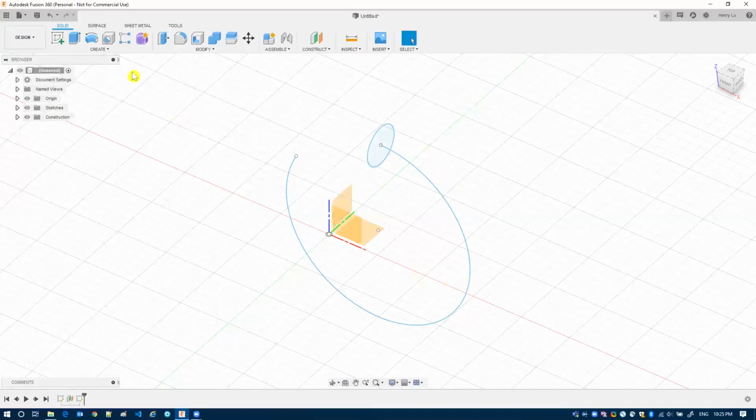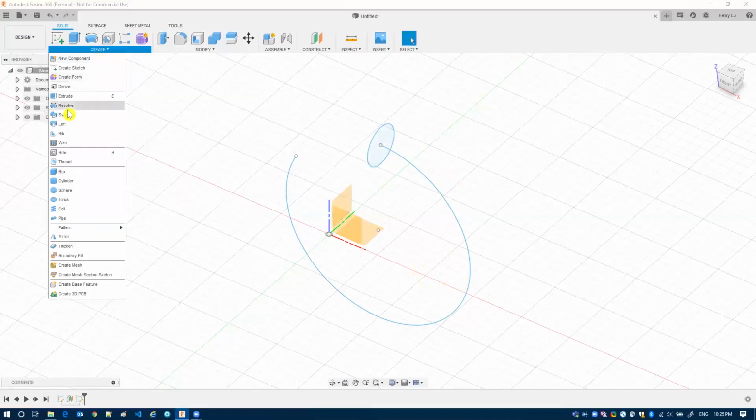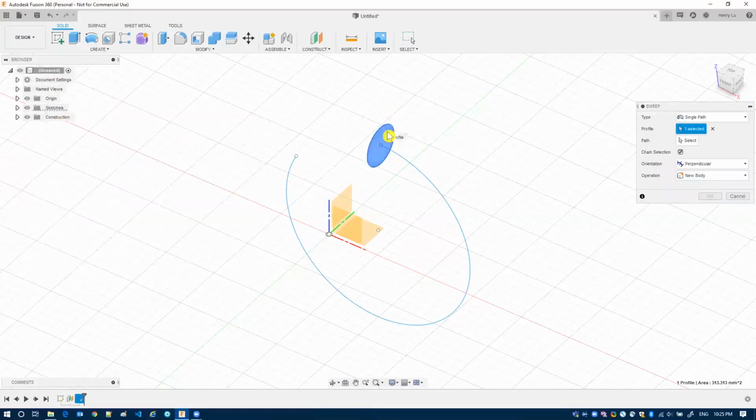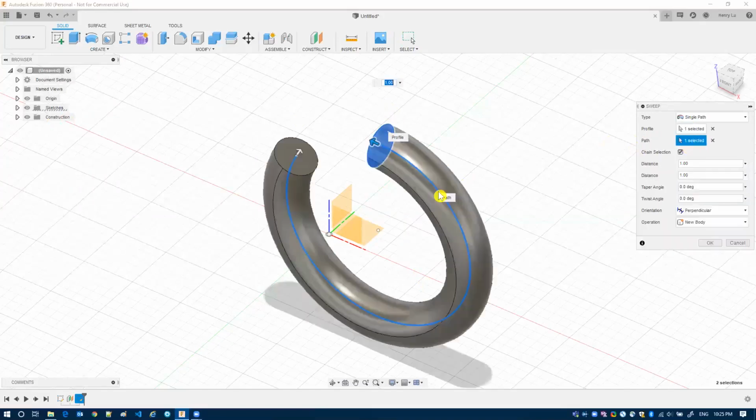So now let's do the swap again. Swap, select profile, click the path button, select the path. See, this time it's doing it correctly. So this just shows you that you can start the path anywhere on the surface, but in order to create the profile, you need to create a plane passing through this path.